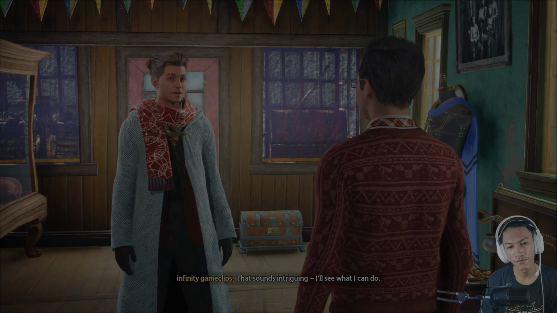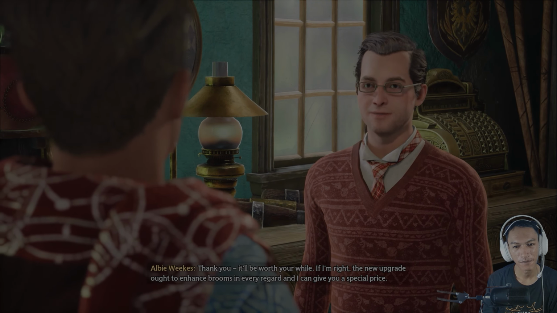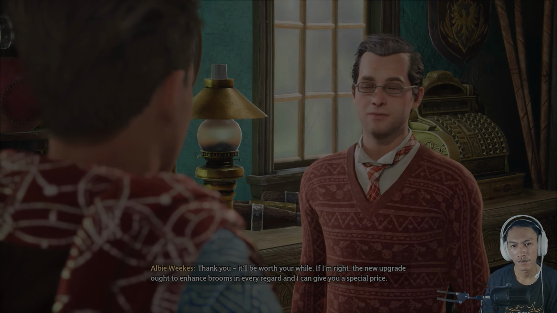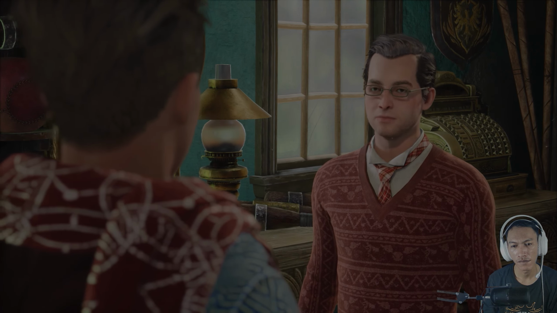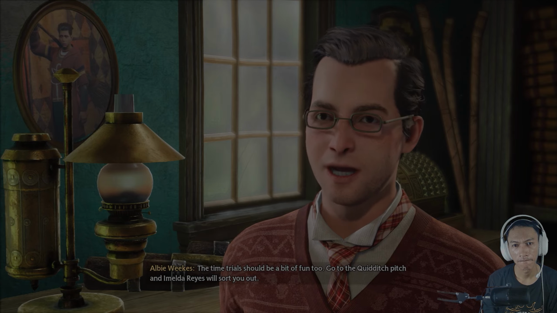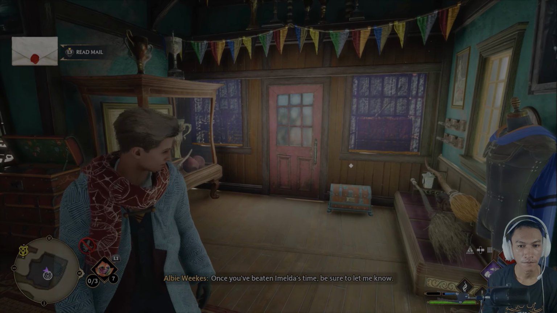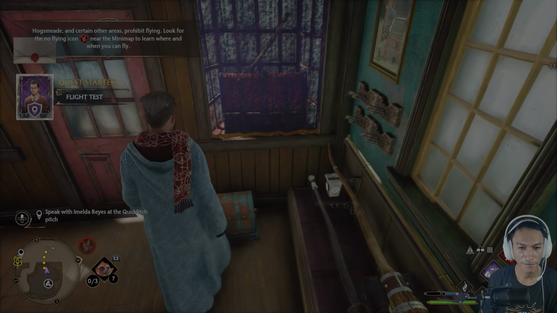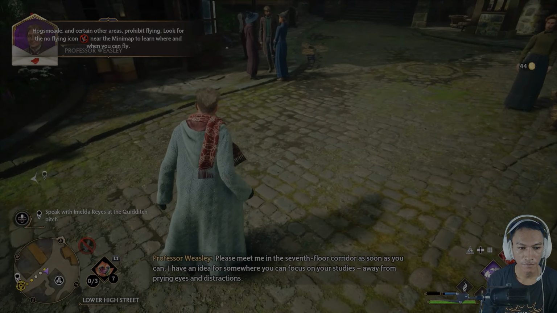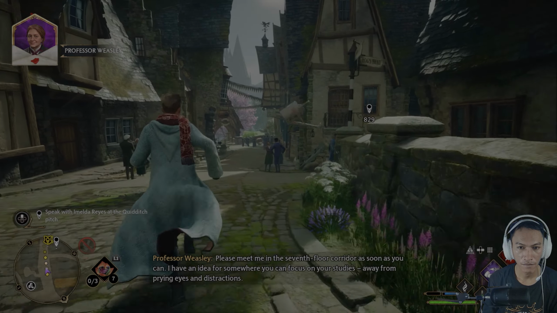Okay. That sounds intriguing. I'll see what I can do. Thank you. It'll be worth your while. If I'm right, the new upgrade ought to enhance brooms in every regard. And I can give you a special price. The time trial should be a bit of fun too. Go to the Quidditch pitch and Imelda Reyes will sort you out. Once you've beaten Imelda's time, be sure to let me know. Please meet me in the 7th floor corridor as soon as you can. I have an idea for somewhere you can focus on your studies, away from prying eyes and distractions.